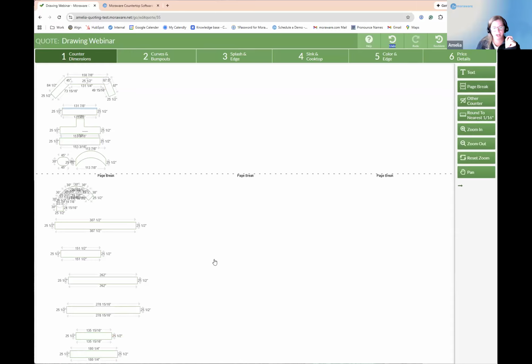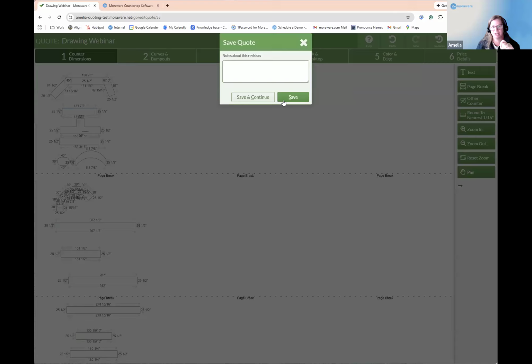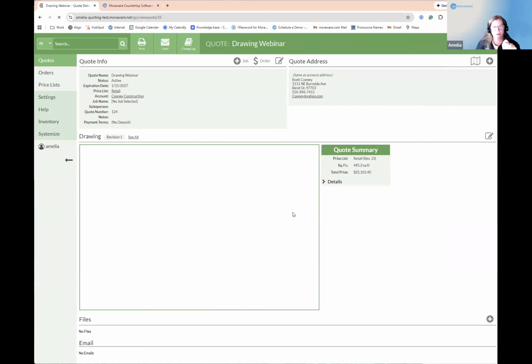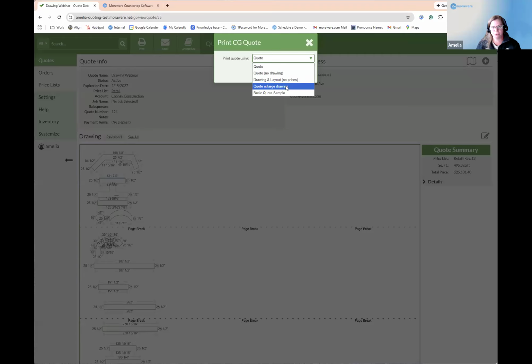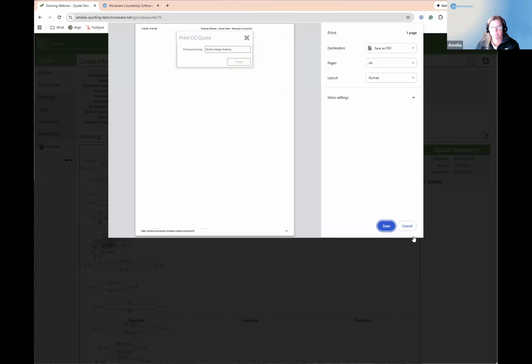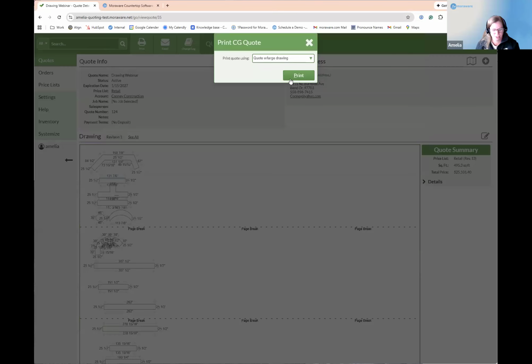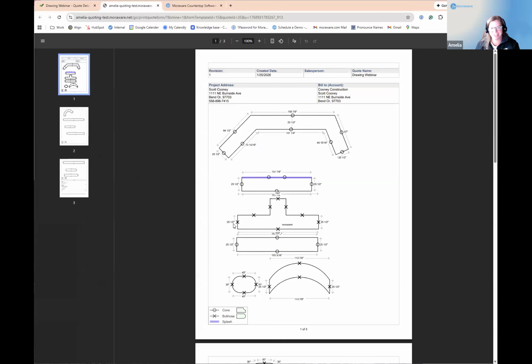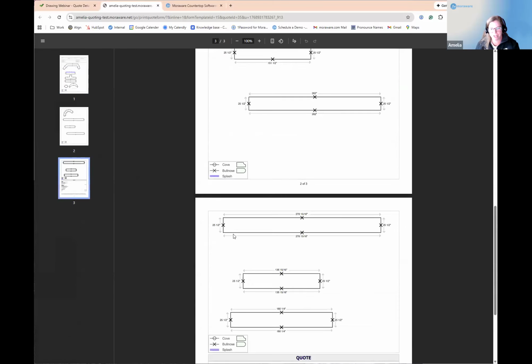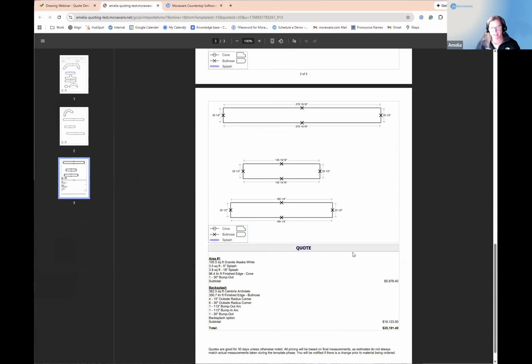And then let's add another page break here. So what you can do when you add that page break and then hit save is separate that up into the drawing so that you're able to see these pictures a lot easier. So when I come over here and come to my quote with large drawing again, because that's going to be the biggest space to see, and I print this, there we go. On that drawing, you can now see how this big quote has been able to show those pieces a little bit better.